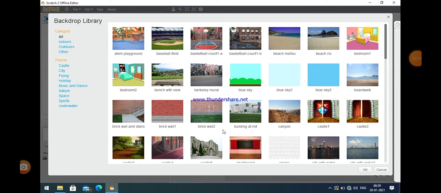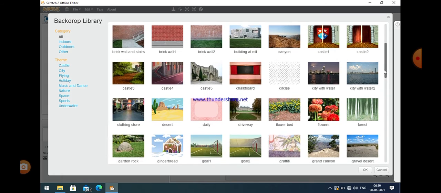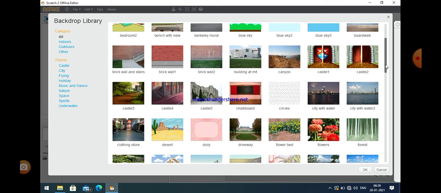Okay, so you can select any one of the background available here. These are the different backgrounds.